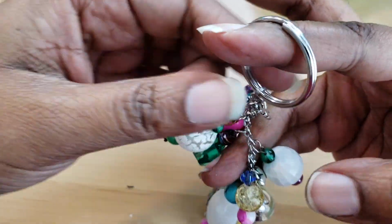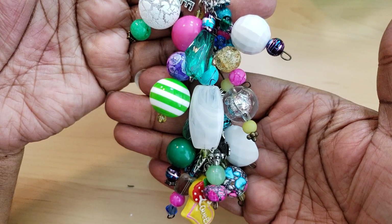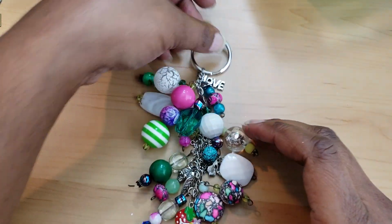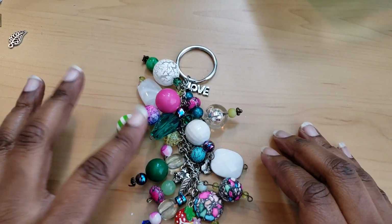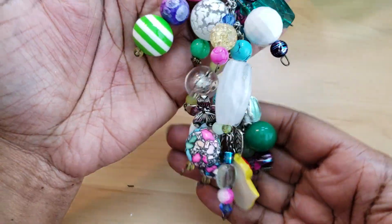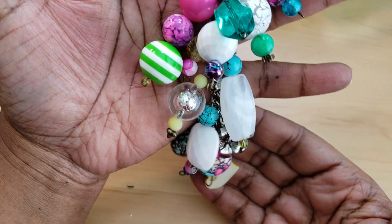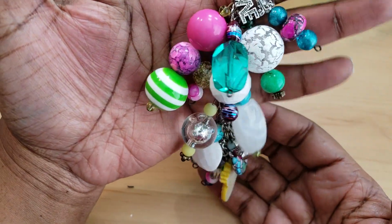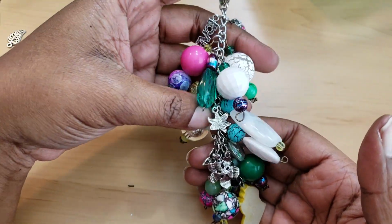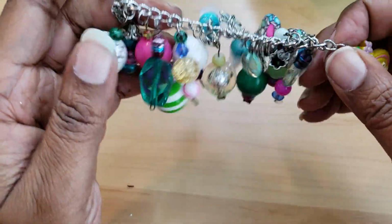And maybe I counted not enough links because I feel like it's just not full enough. Like normally when I make chunky key rings, they're chunky. And maybe I just need to get some more large baubles on there. But overall, I think it's cute. I like it. I feel like I'm missing some yellows and some more greens. So I'll definitely go into the beads and pull those out. But overall, this is the completed project.